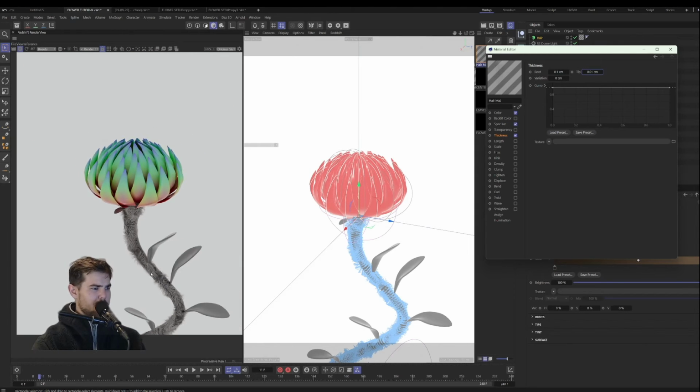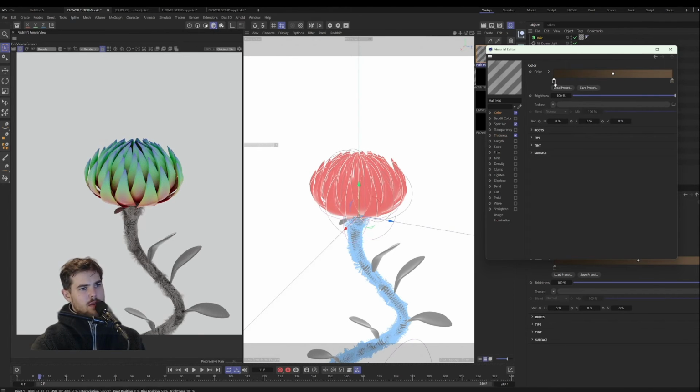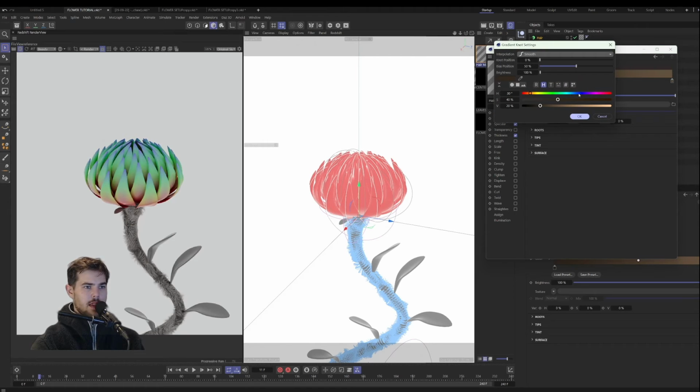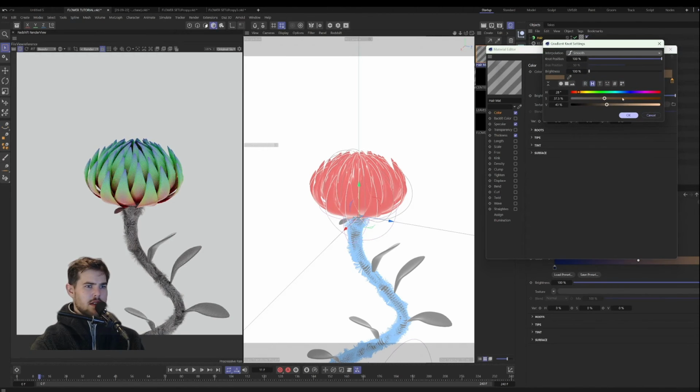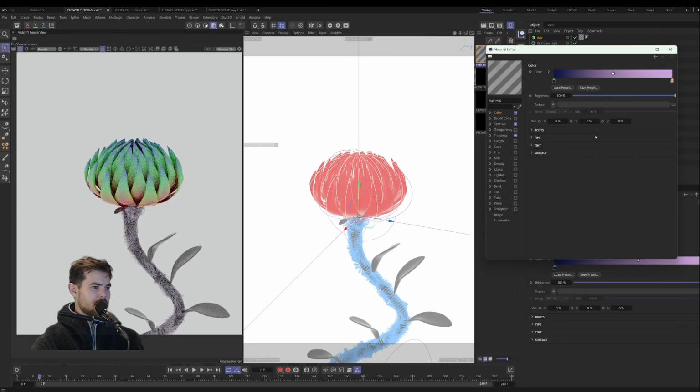All right, I think that looks a little better, but it's also not going to be as thick as it was. And then color, what's a fun color? Let's do like dark blue, and like light pink. And transparency is if you want it to be kind of like softer, see-through, like fur type hair. And it increases the render time a good amount. So just think about that.